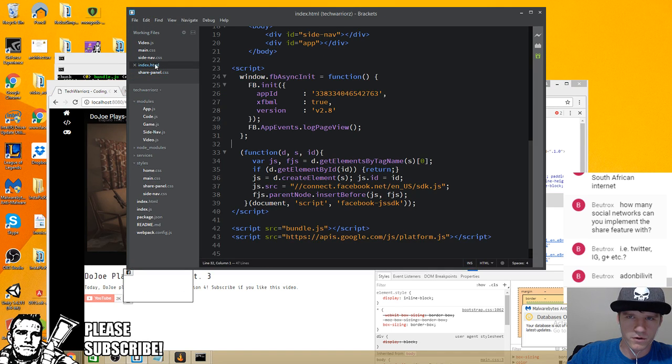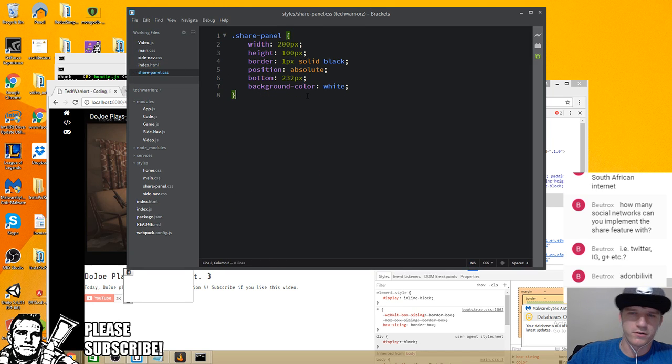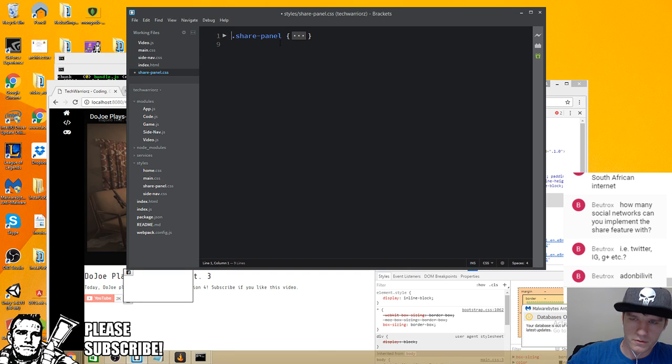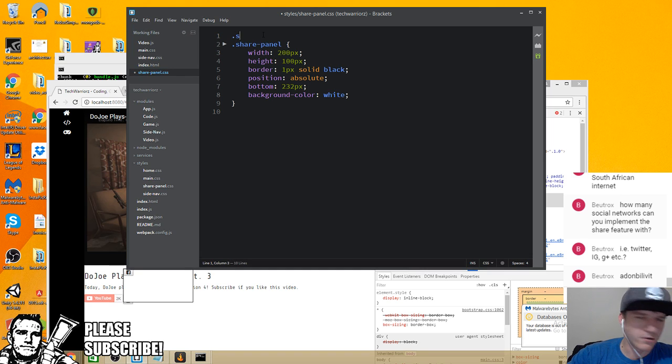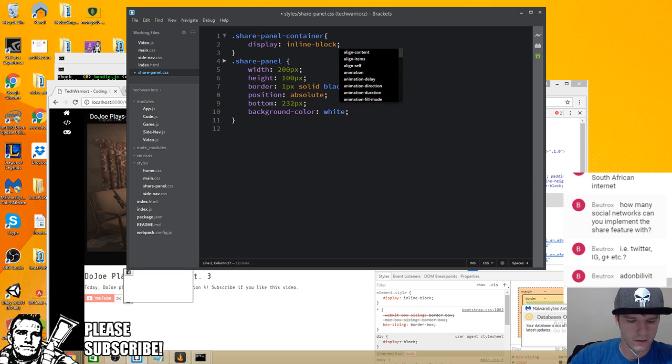So basically what I'm going to do is I'm going to go to share panel. I'm going to do the share. We'll go top down. I'm going to create a container. And I'll set the display to inline block.